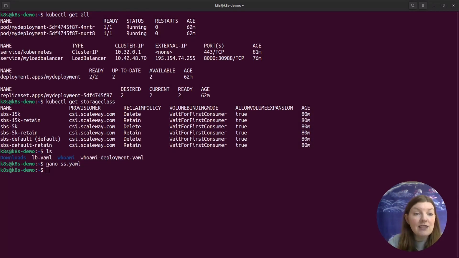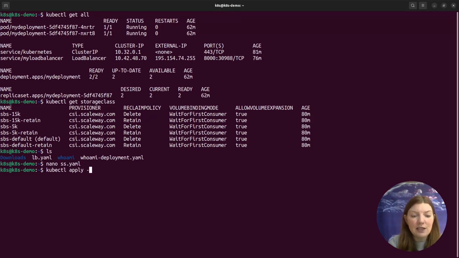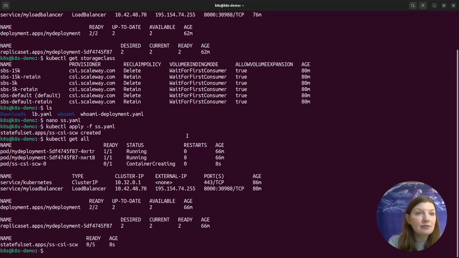So now we just need to tell Kubernetes to create the StatefulSet from that manifest we just created. And here's the command, kubectl apply, and we'll give it the YAML file as an argument. We can see that it says it's created our StatefulSet. Let's do a little kubectl get all to see what's happening. Okay, so we can see that our StatefulSet pods are creating up here, and this can just take a little while.